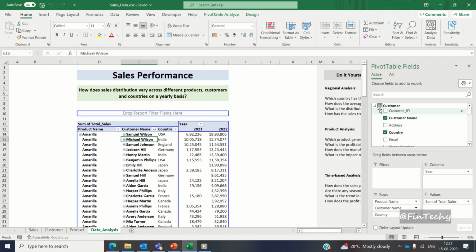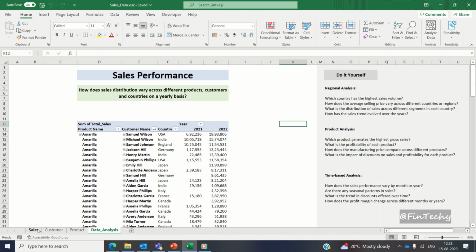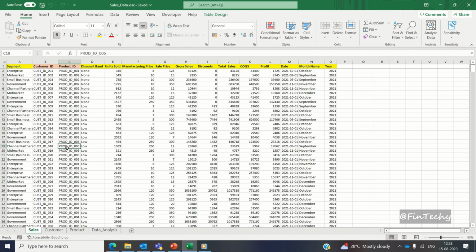The pivot table which you see here is created using these three sheets. If you are not familiar how to create pivot table using multiple sheets, I recommend watching my video that covers this particular topic. We will not only see how to import files in SQL, but also demonstrate how to replicate these pivot table results in SQL using the same three sheets. Alright, so let's find it out.